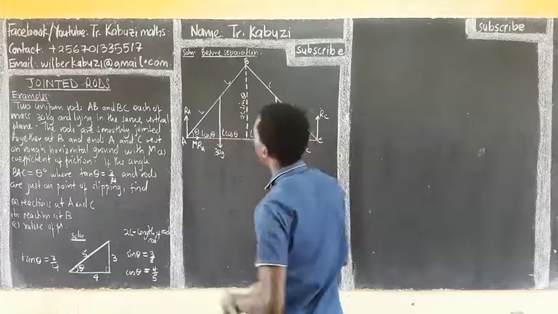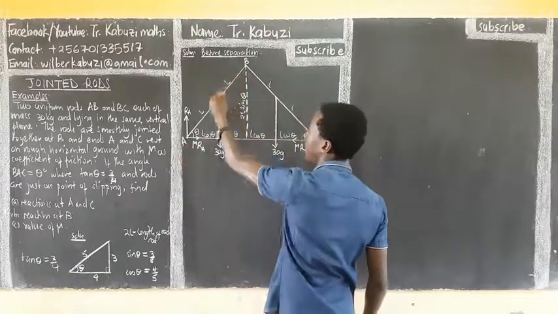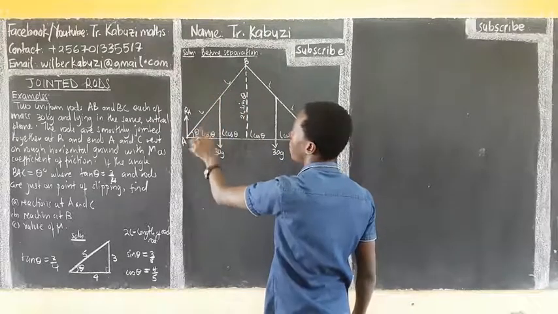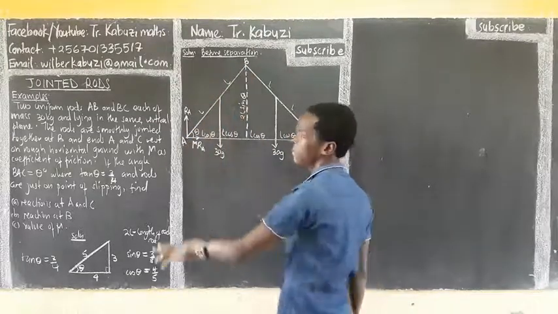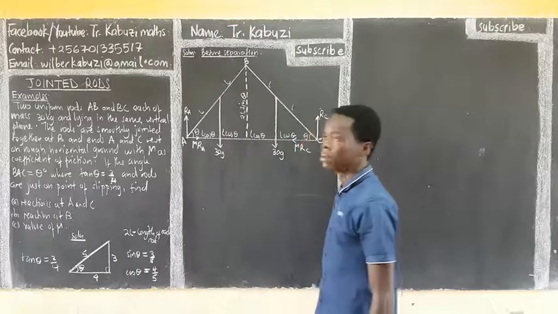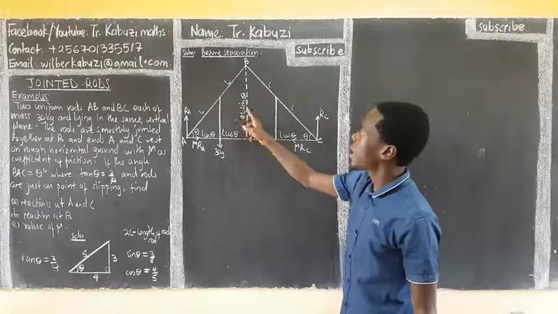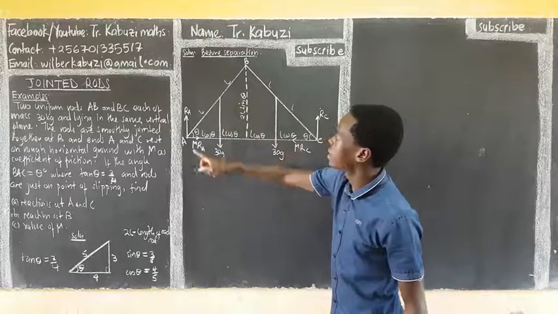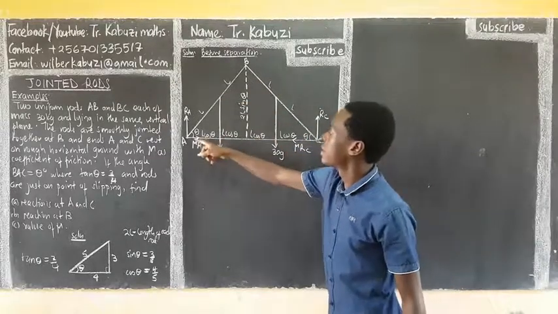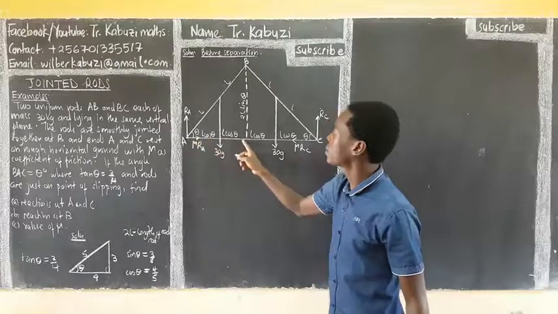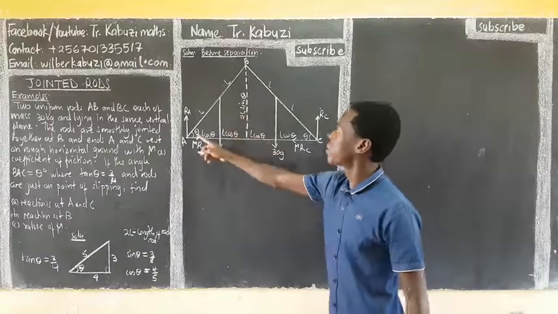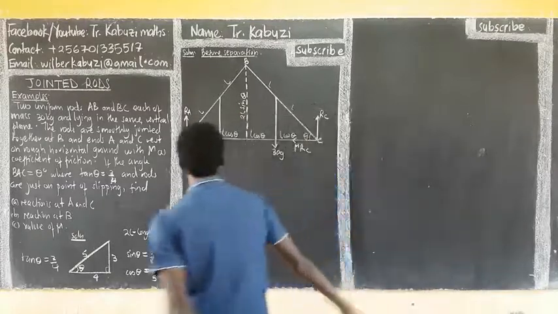Why are we having 2L? Because down here we are considering the big hypotenuse. Here we are considering only this hypotenuse. But here we are considering the whole of that hypotenuse. That's why this one is now 2L. This one is just a small adjacent, and this is a bigger adjacent. So the bigger adjacent here is 2L, so this has to be 2L, but it is sine because it's opposite to this angle. Simple.